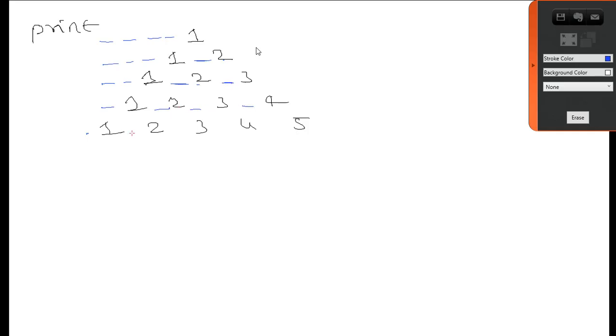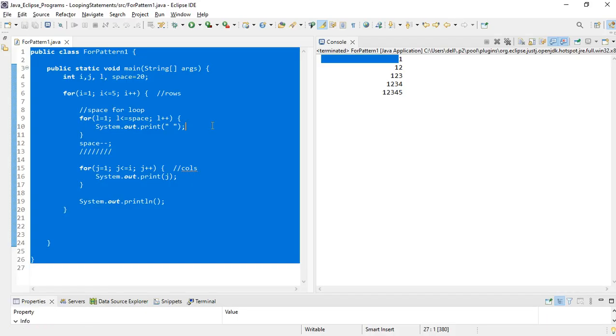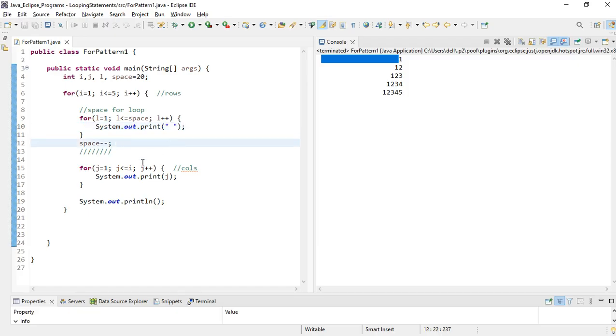Like this, you print a space before the digit. That is what we have to do here. In the same program, before the digit you give 1 space. That's it.